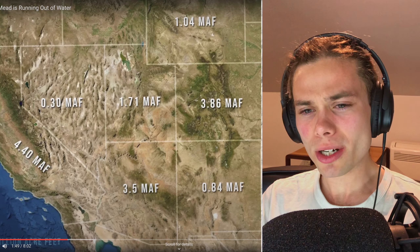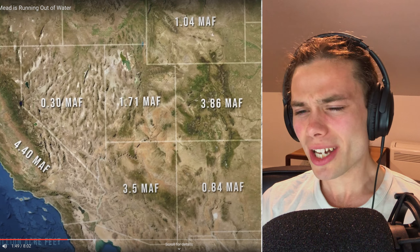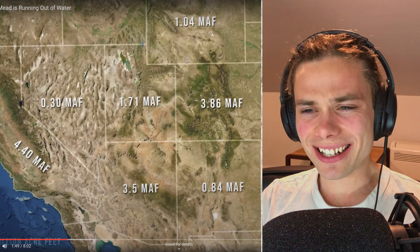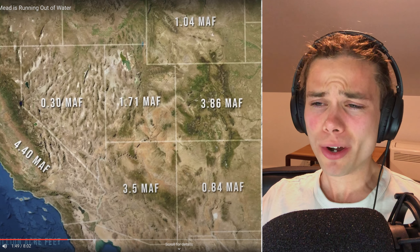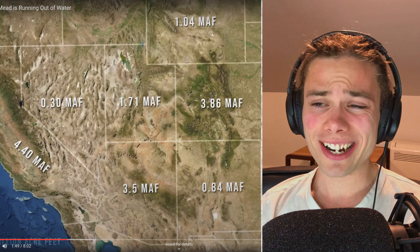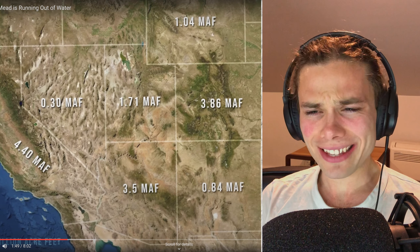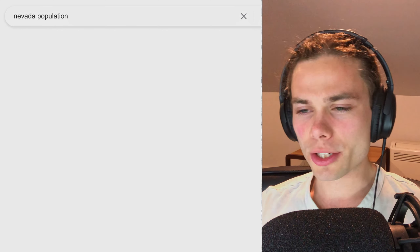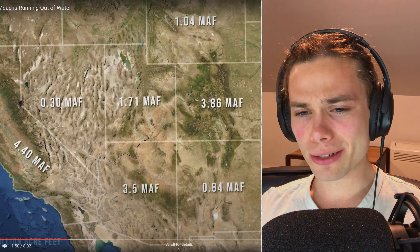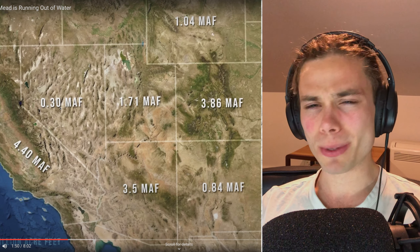I can see here how the entire thing is distributed, and California does actually take the most, which is interesting. That is not a portion — they're taking the majority. It's nice to know there is some theory behind water allocation, not just upstream people sucking it dry for everyone downstream like often happens in Australia. Nevada's population is about three million and they only get 0.3 million acre-feet, so I wonder how they split it up — probably based on agriculture mainly.